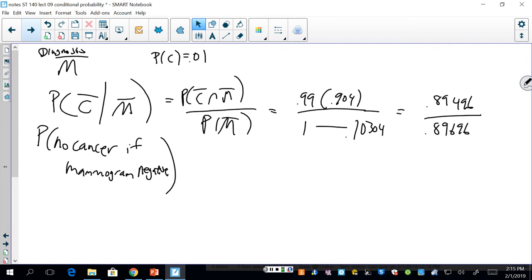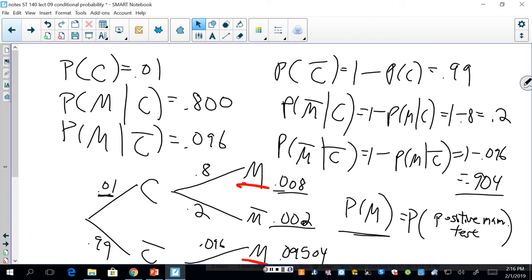And that's pretty high, right? It's probably above 99%, I'm not quite sure. Pretty high, right? So a negative test really kind of suggests that it's truly negative. 99% were negative anyway, and this boosts it up a little bit more for a negative test. So that's a good part of this. If it's negative, it's almost surely negative. Not 100%, but pretty surely. The other way doesn't tell you as much information.